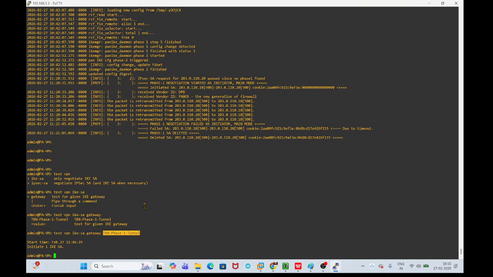Okay, sir. Now it is being done from Hyderabad. Then if we want to check the gateway, we have to use the Bangalore phase one tunnel, right? No, actually this is the tunnel that I have created in Hyderabad only.